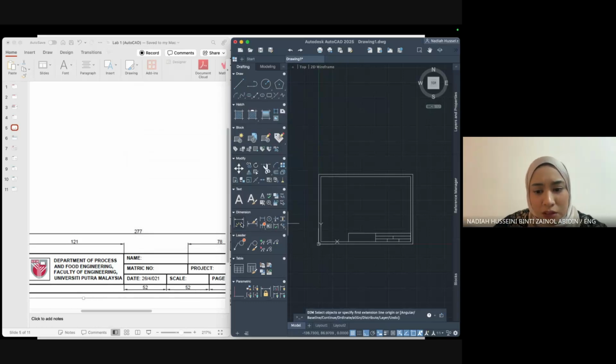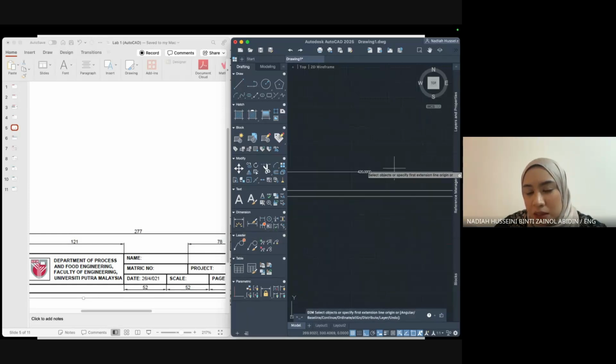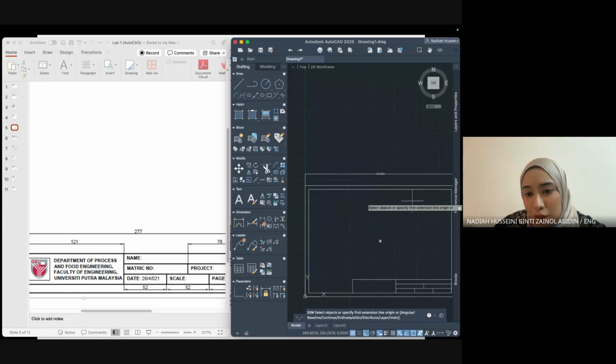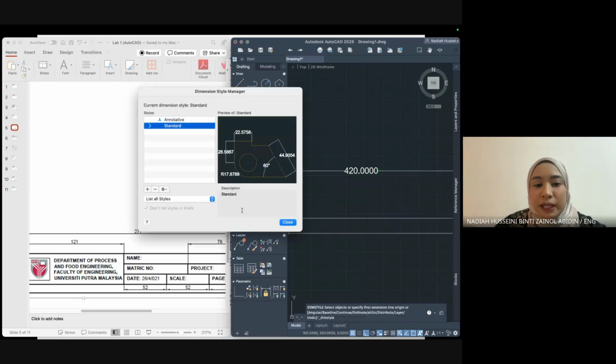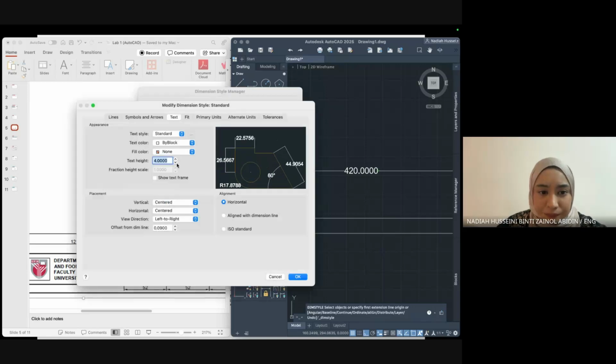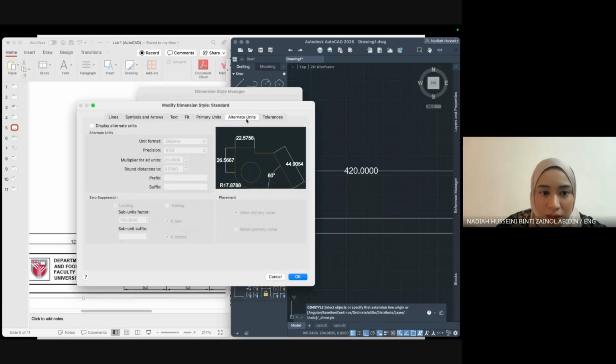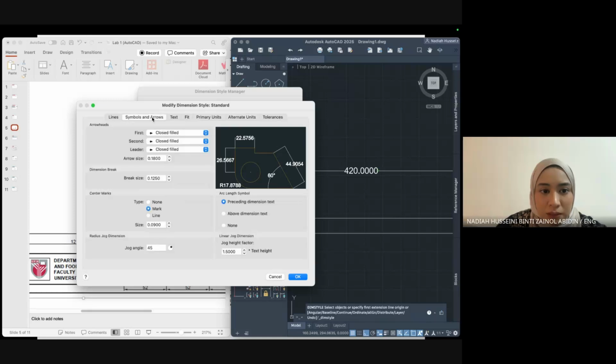So hopefully it changed. So I'm clicking on dim again and finding out if I can actually see the dimensions now. It's a little bit bigger, not that big. So here I have like 4 decimal places. I don't want that. We need to modify it again. So let's start again, modify your alternate units.